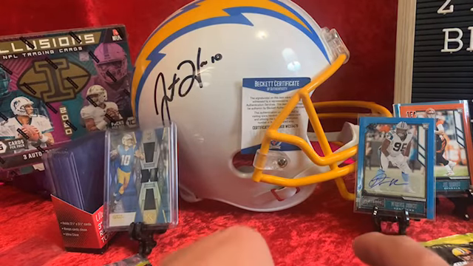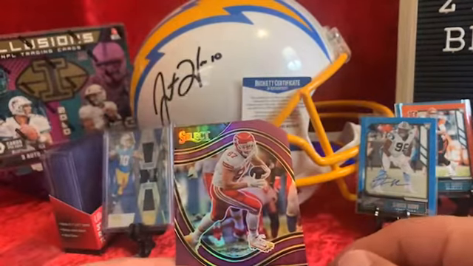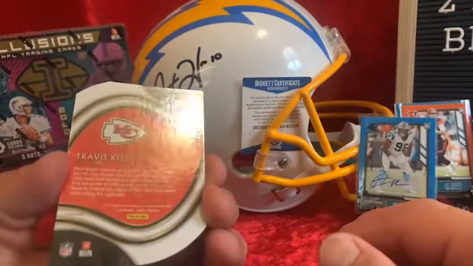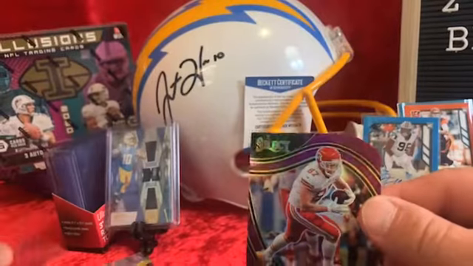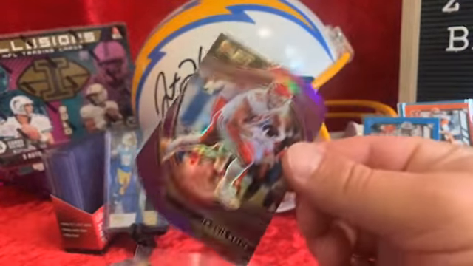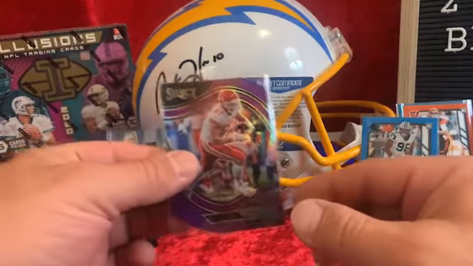After this, we have another parallel, Travis Kelce, Chiefs, going out to David Talley. This is a field level. This is what we're hunting for. Reset the market when it comes to tight ends getting paid. George Kittle appreciates it. Travis Kelce.